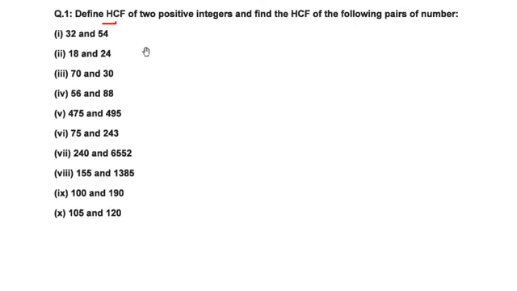So the question of this exercise is based on finding the HCF of two integers. What we are trying to do here is solve these questions using the Euclid division lemma. Now before I go ahead, what is an HCF and what is LCM? We need to understand it. Let us take the first one first.